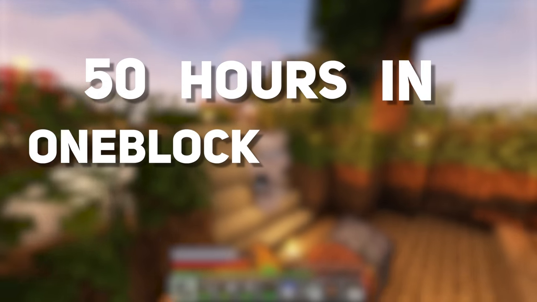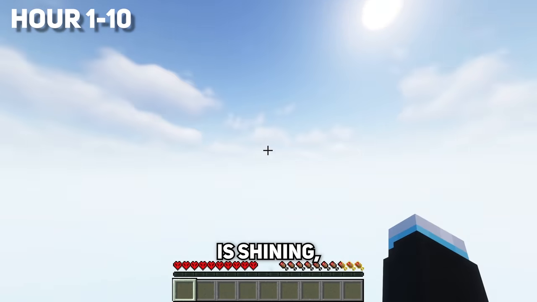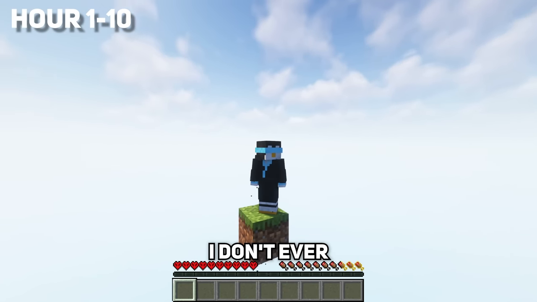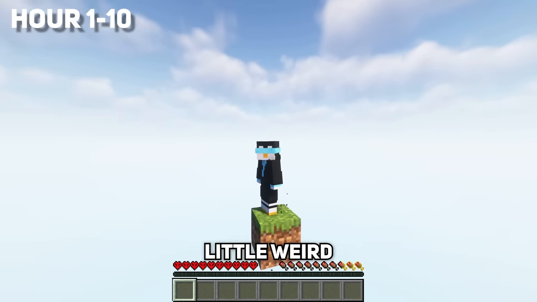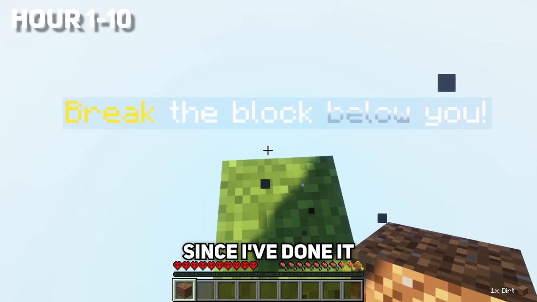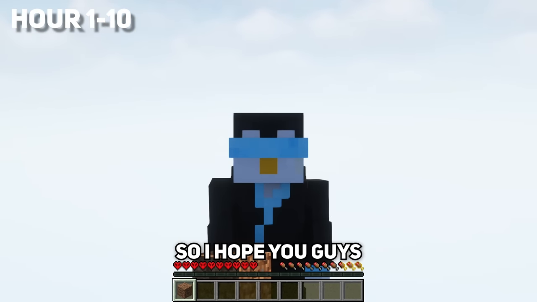And the sun is shiny, the grass is green, and for whatever reason, there seems to be a village down there. I can't lie, I don't ever actually plan on going down there. I kind of feel like it'd be a little weird if I did. But, you know, I'd like to think that we're all really accustomed to this one block already since I've done it so many times. And I am so excited to do this series. So hey, I hope you guys enjoy it.